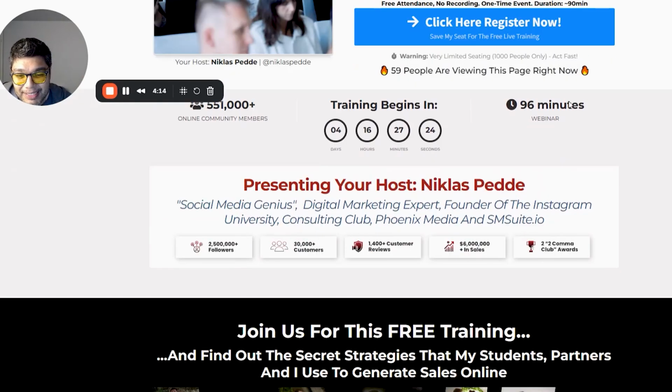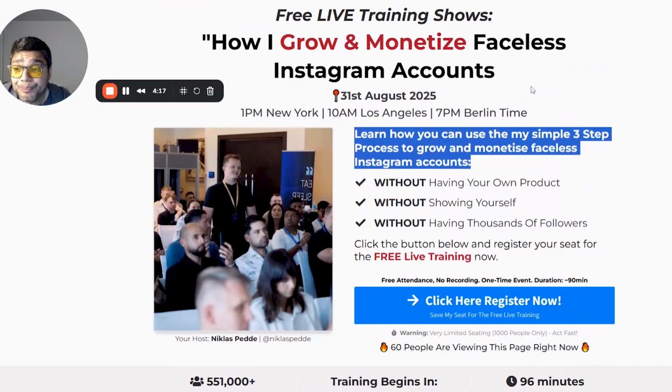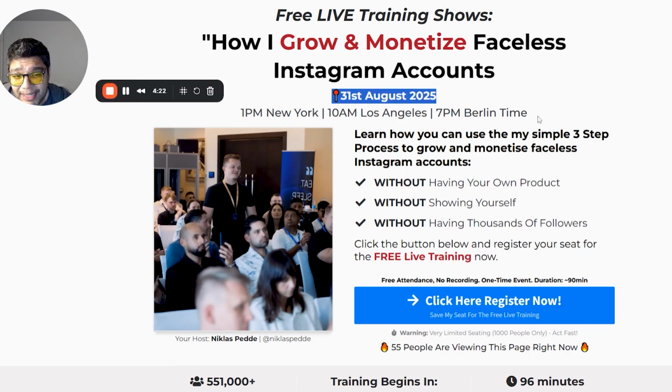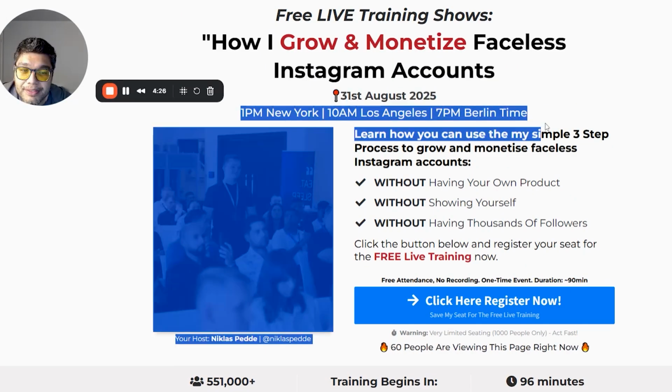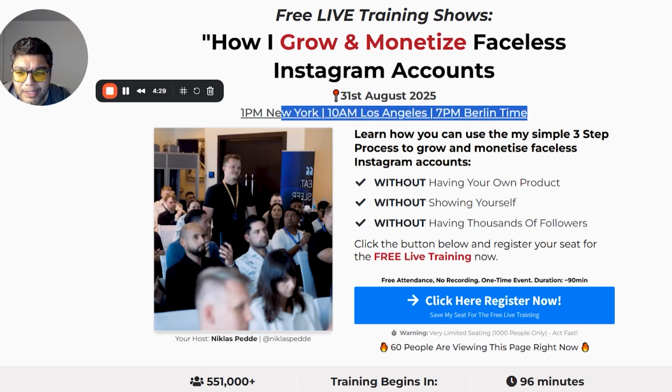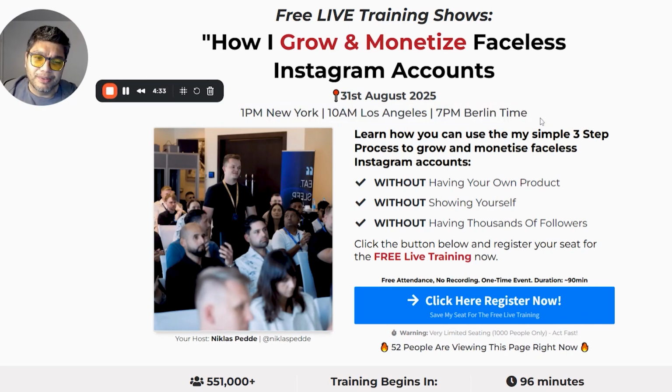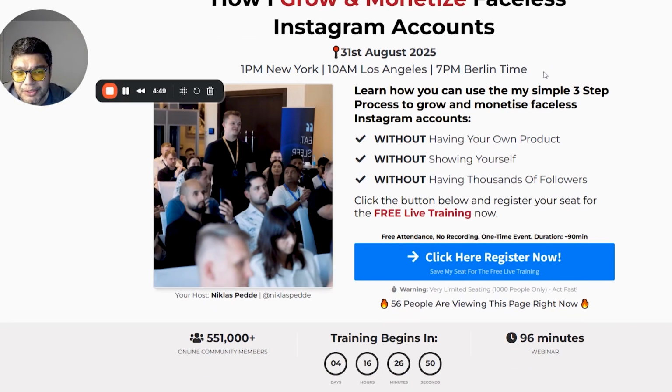I don't know, this design is kind of weird as well. But anyways, we have the time and the date and then some weird time zone stuff. I don't know if this is really important because obviously the calendar would change it, or it should. So the funnel should be able to find out where the person is located, like geolocation, and say, oh, it starts at so and so at this time, at your central time if you're in the US or Pacific time, blah blah blah, right?